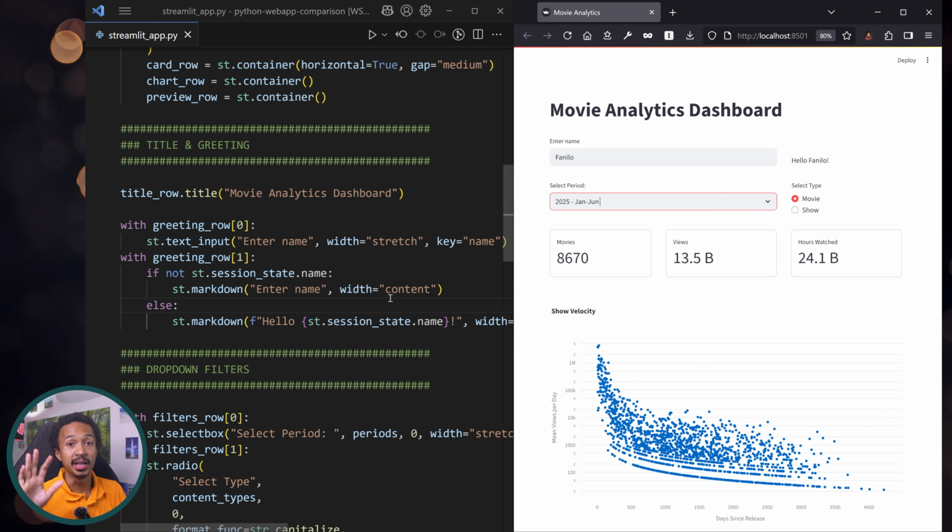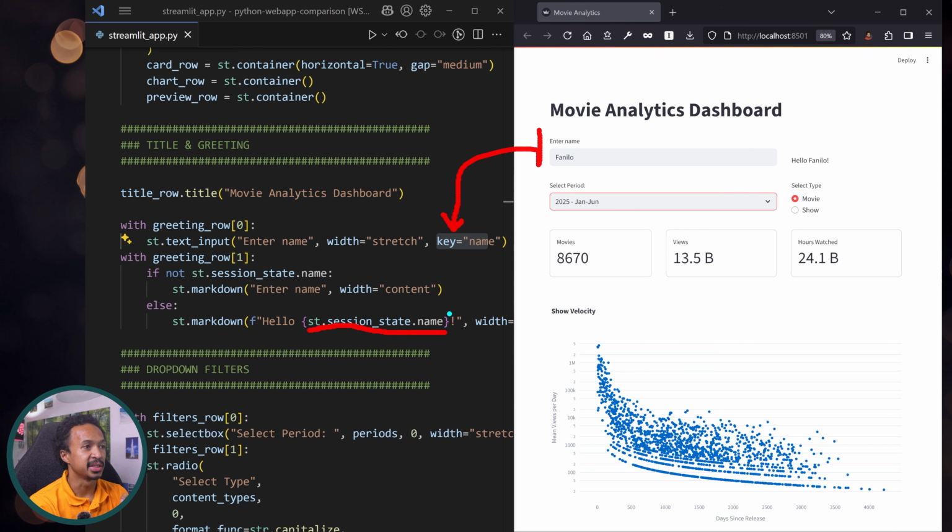Okay, if we're doing intermediate Streamlit, like in Shiny, every component state is accessible from the st.session_state variable. For example, I put a key of name on this text input, which is this enter name text input, and the value of this text input, Fenil, is available inside st.session_state.name.